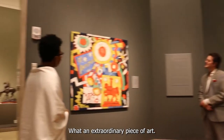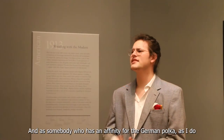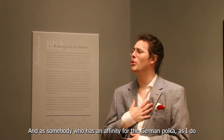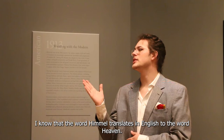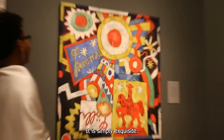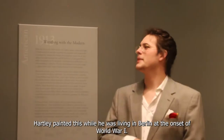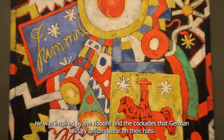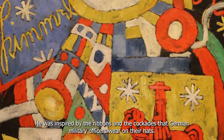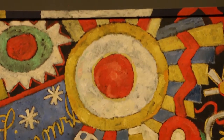What an extraordinary piece of art. It truly is. And as somebody who has an affinity for the German polka, as I do, I know that the word Himmel translates in English to the word heaven. It is simply exquisite. Absolutely it is. Hartley painted this while he was living in Berlin at the onset of World War I. He was inspired by the ribbons and the cockades that German military officers wear on their hats.